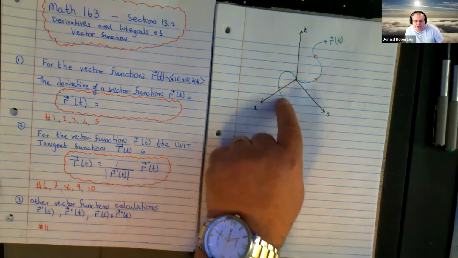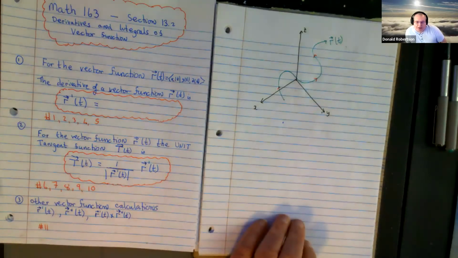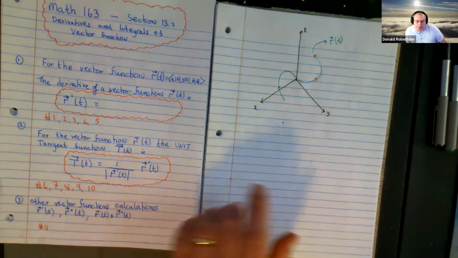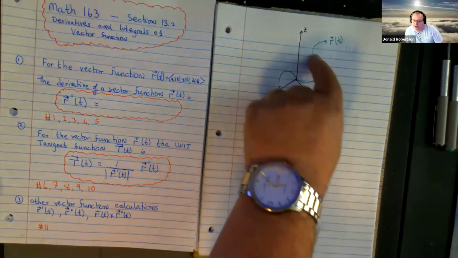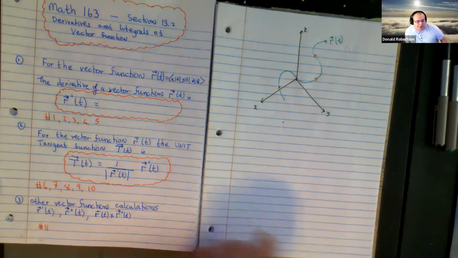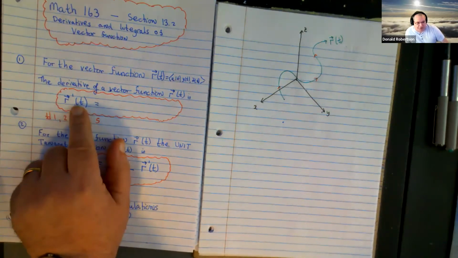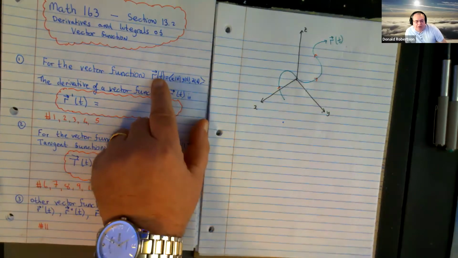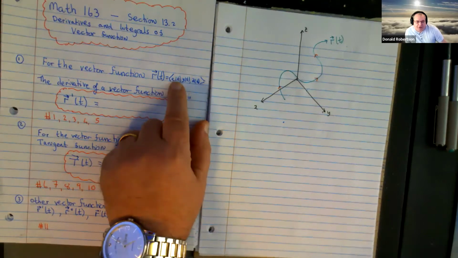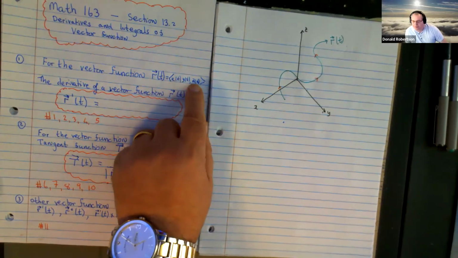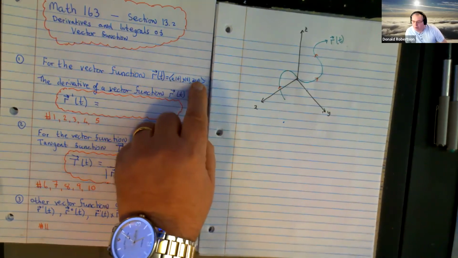So I want you to imagine that this is a typical space curve in 3D, right? The analogy I like to give for what we're about to do is a roller coaster. Can you imagine this is a roller coaster doing its thing? Now, if you want to find the derivative of a vector function, also called the space curve, let's imagine that it's written in this generic form. r of t is x of t, y of t, z of t. So it's like t squared, comma, sine t, comma, e to the t.